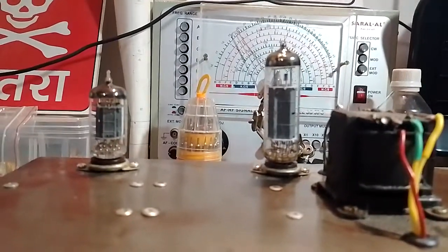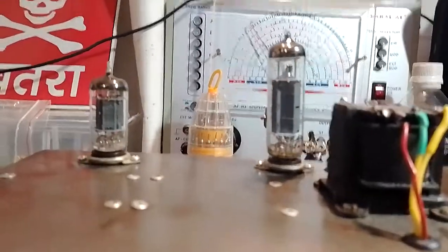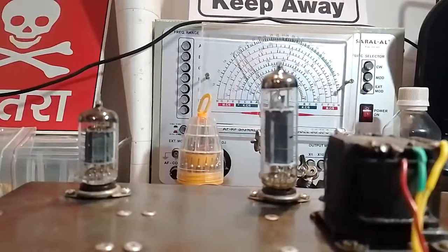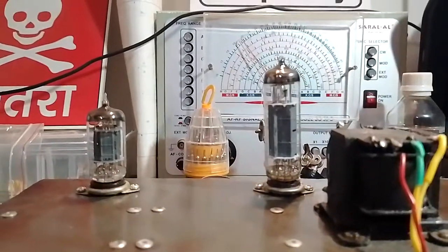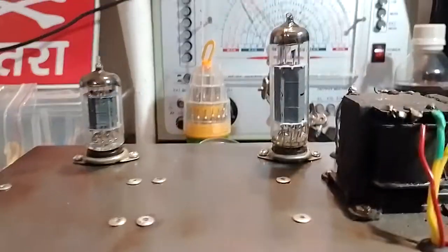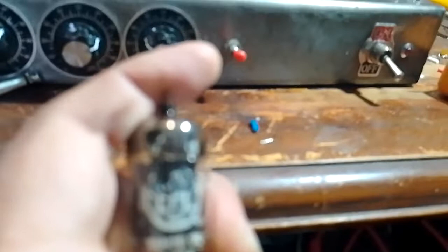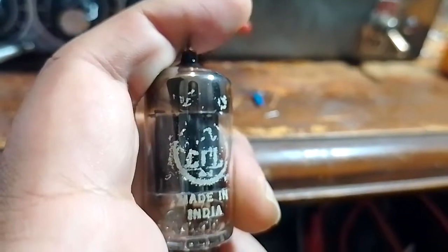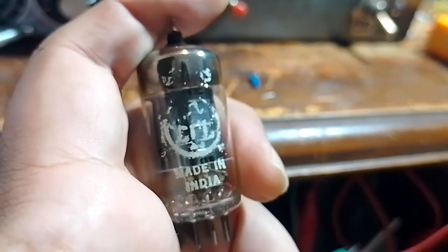So here are the tubes plugged in, the 12AX7 on the left and the leaning tower of EL84 on the right. And these, like I said, are tubes of dubious origin, so they may or may not be new old stock, and I have heard that they may be mislabeled. And in fact, the first 12AX7 that I used, the tube number on the label is not readable, and this gave me a way too high plate current, so the plate voltage was really low.